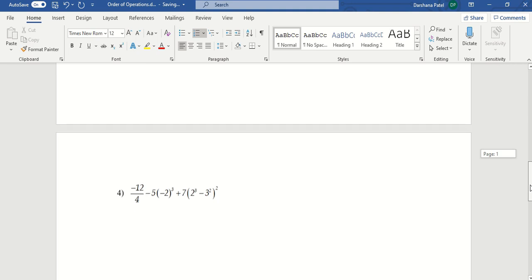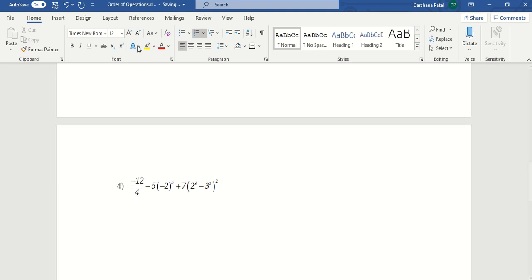Then I have one more here. Again, negative 12 divided by 4. We will do brackets first. So ideally we should have simplified this first. However, this is by itself. It's not going to impact this, or this is not going to impact that. So to save some steps, if we like, we can start by doing negative 12 divided by 4, giving me negative 3. Negative 5 remains the same. Negative 2 cubed will give me negative 8 plus 7. 2 cubed again, 2 times 2 times 2 will give me 8. 3 squared will give me 9. And there is a square outside.